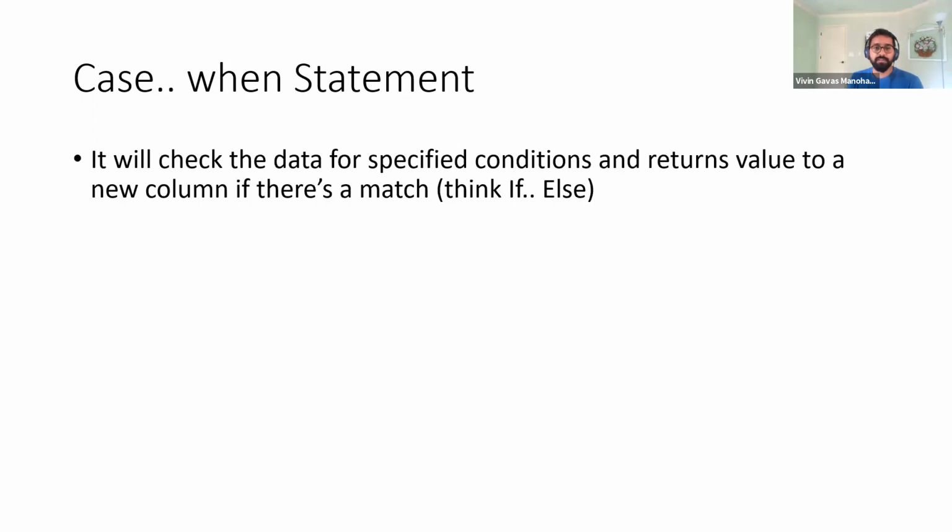What it does is it looks into the data that you have in the tables, sees if there's a match to the condition that you are specifying. And if there is a match, against that particular row, it will return a value in a different column. It'll create a new column and enter the value. If you've attended the first session, you know that there's a statement called a select statement, which is the starting statement that you write in a SQL code.